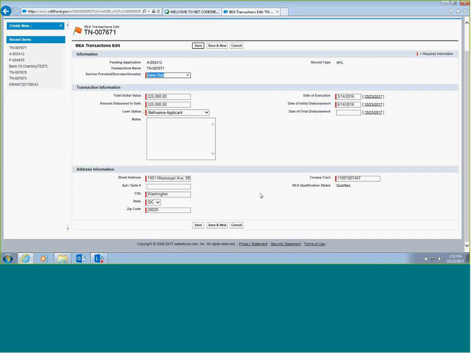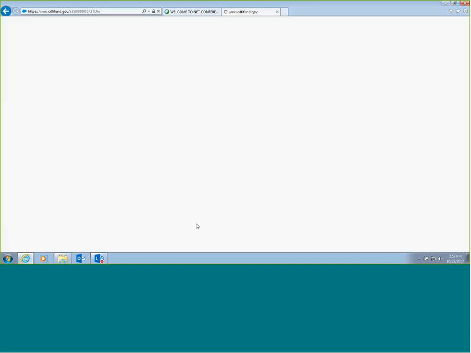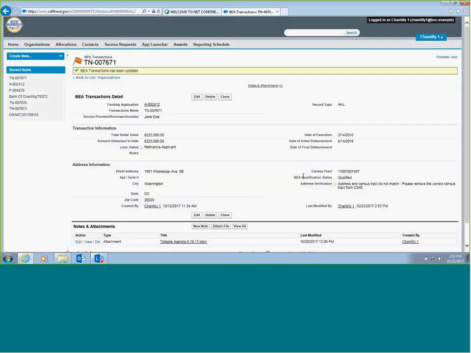Also note that once all the fields are filled in and the record is saved, it will automatically indicate whether or not the census tract qualifies for BEA in the field labeled BEA qualified status. If you're unsure of the census tract number associated with the address, you should perform geocoding in the CDFI Fund's Information Mapping System, also known as CIMS. Refer to the BEA Program CIMS manual for further instructions.